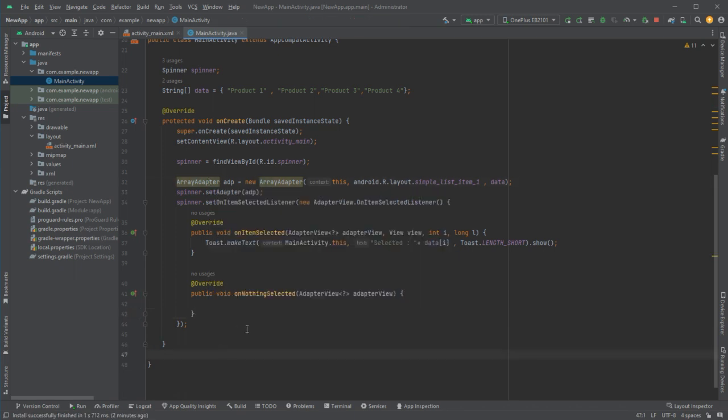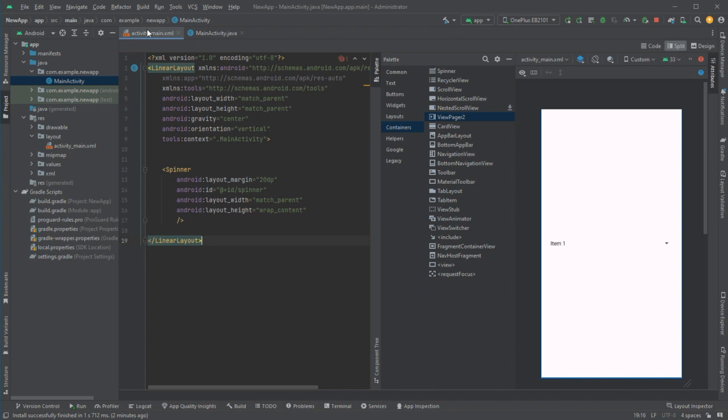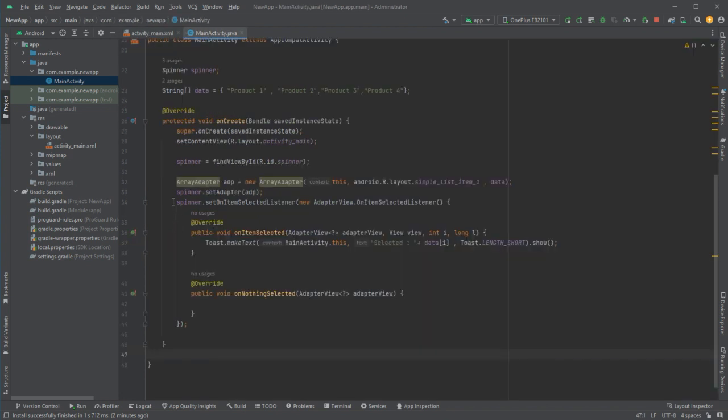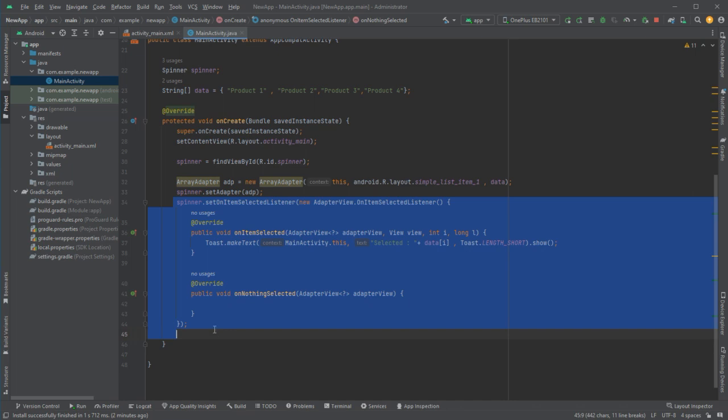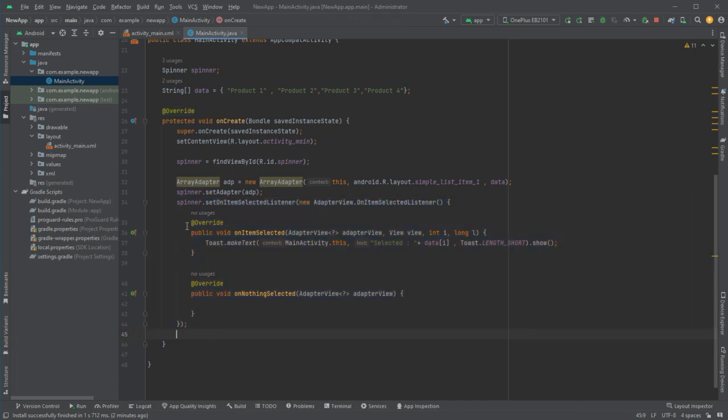Okay, so this is how the spinner works, and for that spinner you can write your callback, which is set on item selected listener, and with that callback you can get the actual selected item. It provides you the position, and if you pass this position into the array of the data source, it will give you the appropriate item. Why? Because the spinner shows the items in the same order as this data. That is why we are using that position with the array data of I.